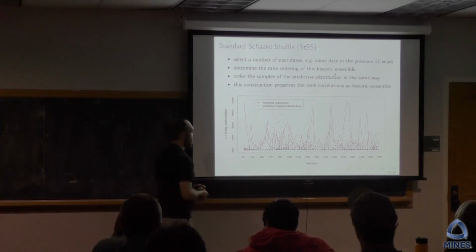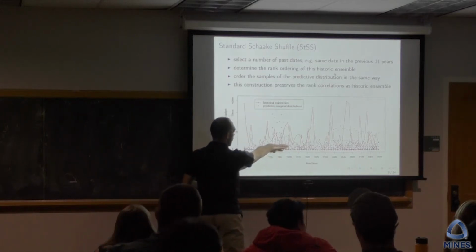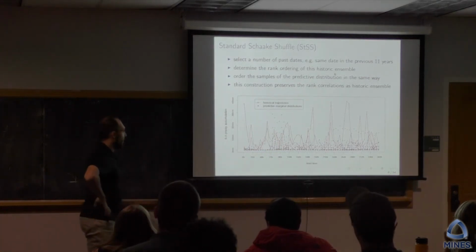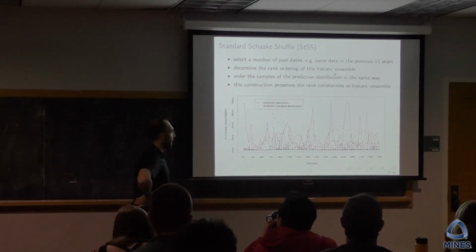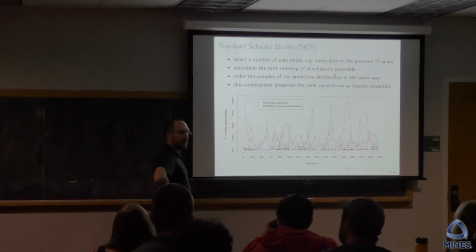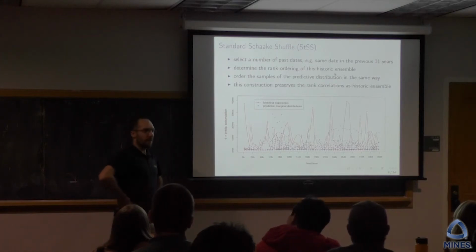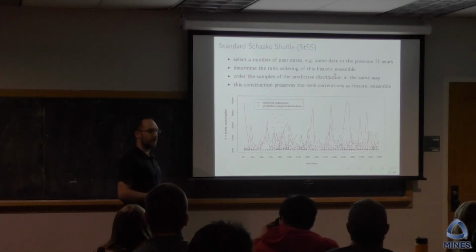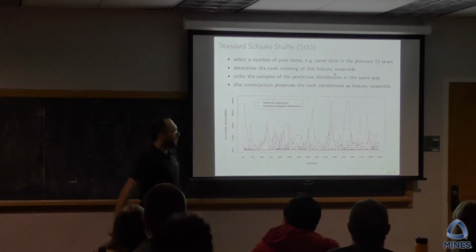The converse is a bigger concern, where here you had a number of drier trajectories, a lot of them are down there, and now you have to blow them up to match the forecast quantiles that our forecast predicts. And one thing that you cannot see very well here, but you will see quite dramatically when we look at the spatial example, goes back to the nasty nature of precipitation, that it can be zero. If some of your past samples are zero, you don't have any rank order. And so all you can do is randomly reorder, and that's a really bad idea if things are actually strongly correlated, because random reorder means you basically assume independence. So that's a really bad idea, and that's one of the bad consequences of that particular method.